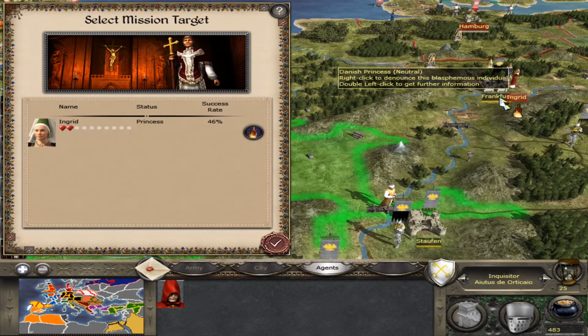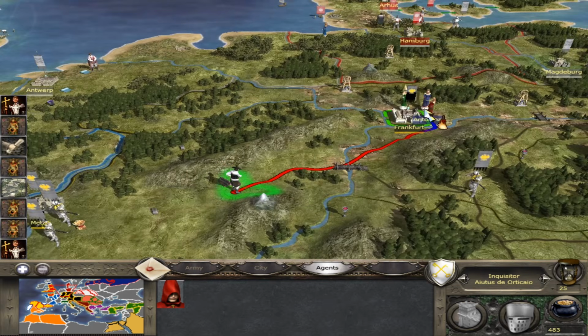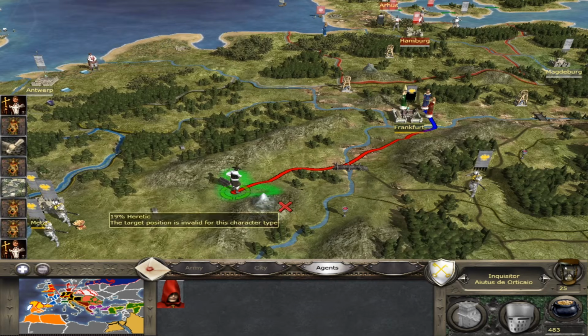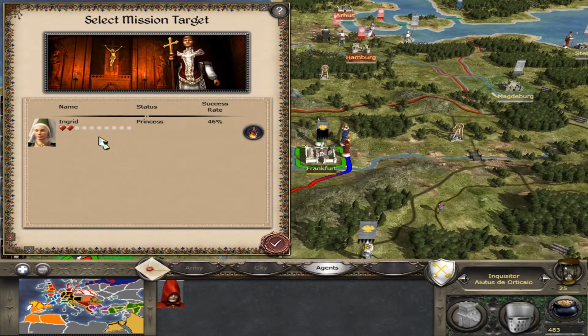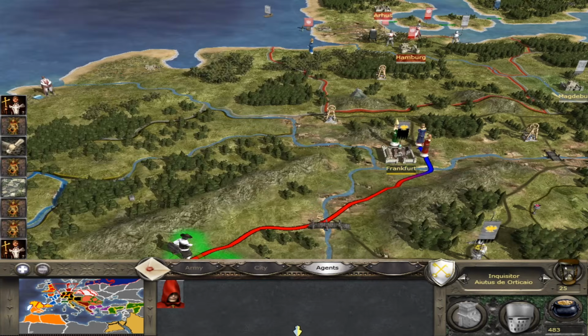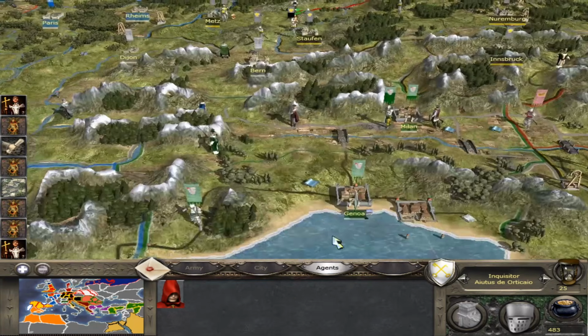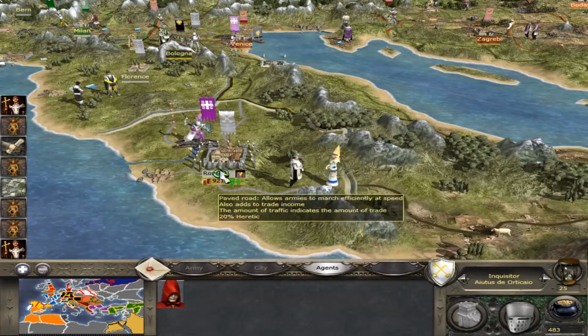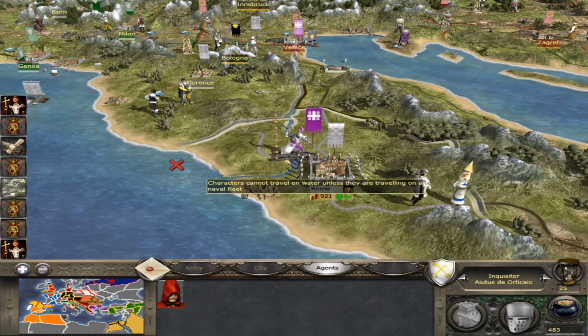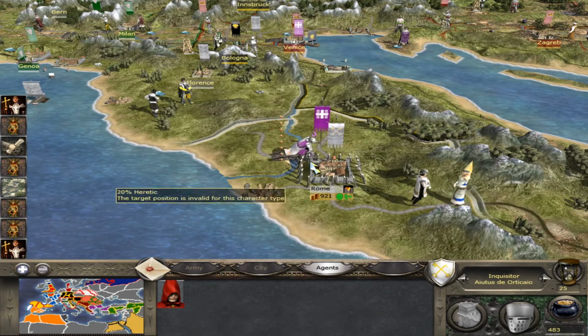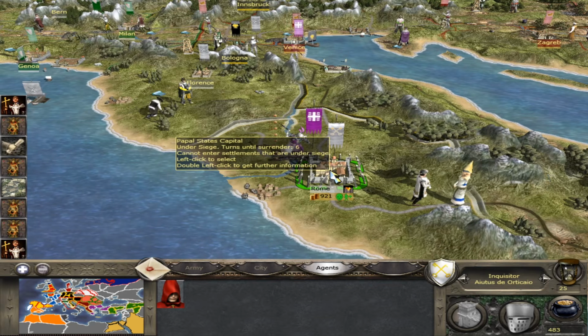Let's go and meet the princesses. That could be fun. Yeah, 46% chance on her, 70% chance on her. Yeah, you can see their charm is their defense stat on this occasion. Let's go murder all of the princesses of Europe whilst we see if this crusade is actually going to happen. Probably won't get a chance to now, because at this stage we're just going to die.